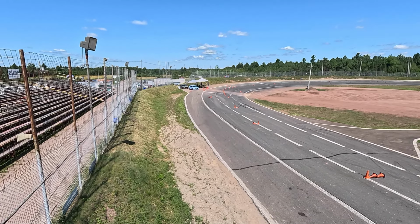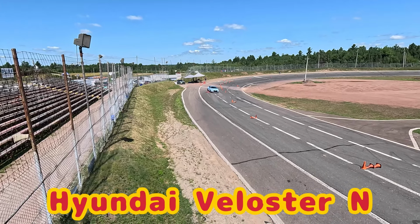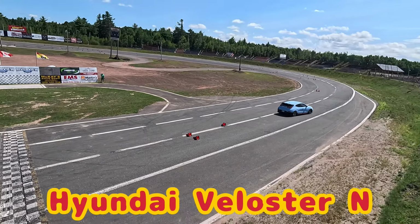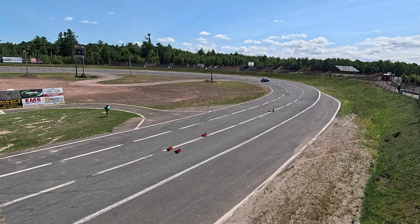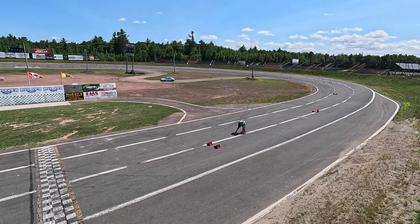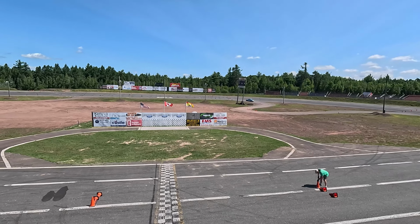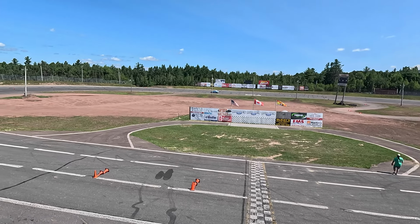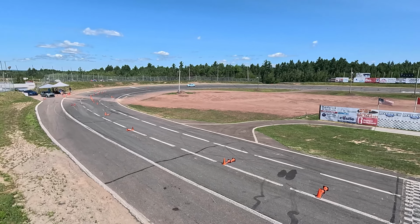Next up we have a Hyundai Veloster. Got a little wheel spin off the start. This is the N edition. Ooh, nailed that cone. That's 2 seconds on a race. There's our main man Ming running out to fix that cone. When you're out here, we do workstations, so normally on the race laps, we will have different people around to make sure we can get those cones put back quickly. The goal is not to hit any cones, but it does happen.